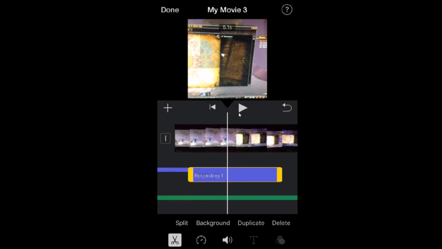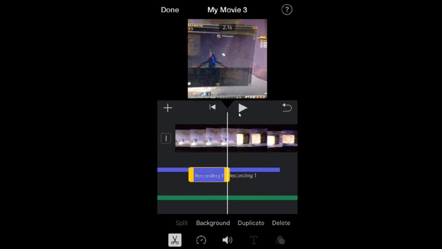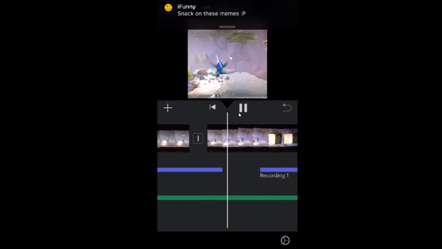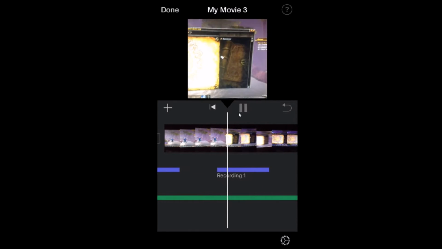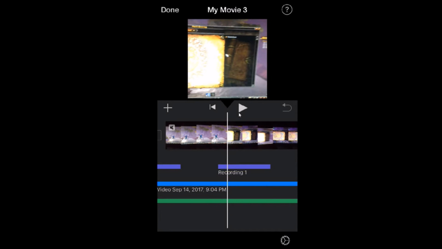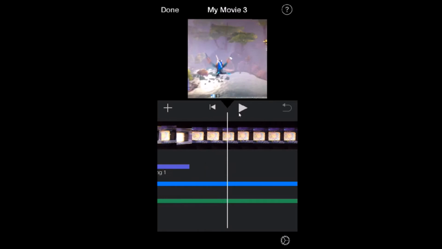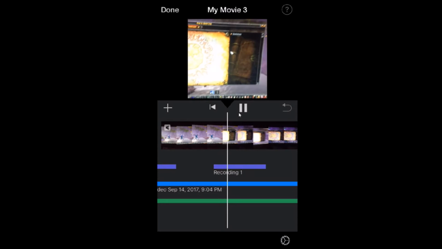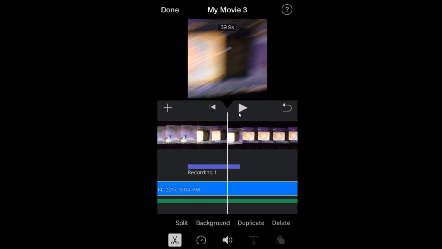What I'm doing there is I'm deleting part of the recording sound, so I can also cut out the audio, but I recommend using Audacity or something like that. To do that with the video, you can duplicate it, or press the detach button, and it'll create a different audio file, which is what that video had in it. So if you were talking in a video, you could break the video and the audio up, and so you can edit just the audio of that video, and that's what that blue line is.